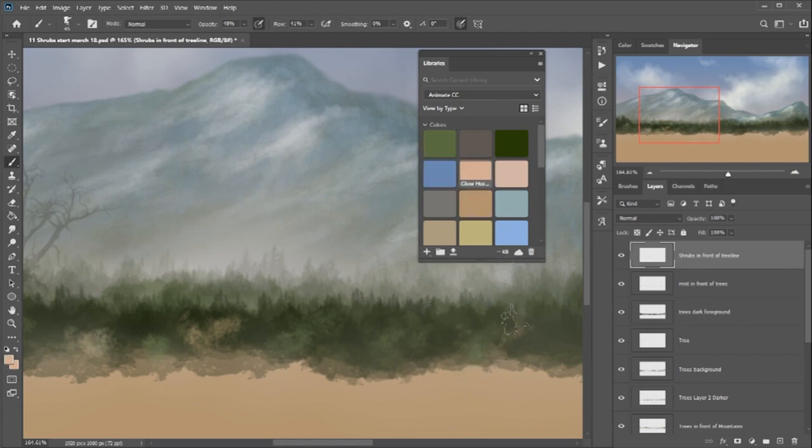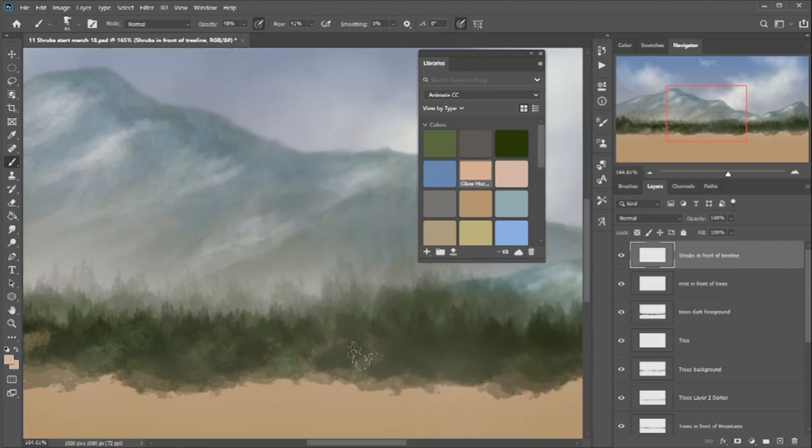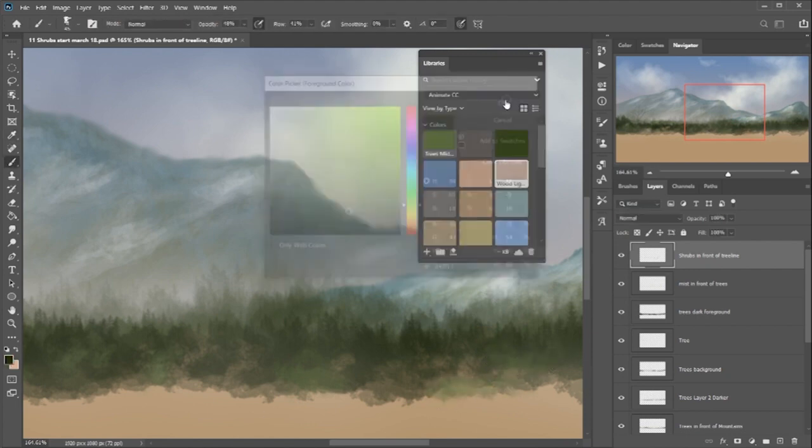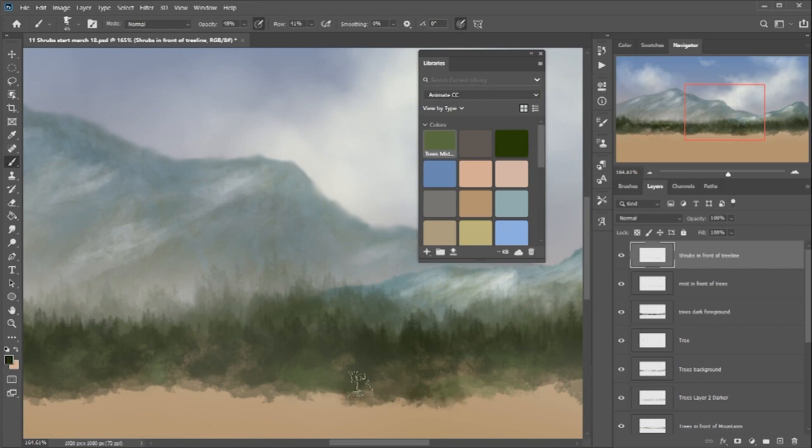The only trick we use for now is the library. And the library is so handy. Just click on it and we can change colors in the blink of an eye. Just keep on improvising and follow your own taste of colors. And the cool thing is that using this method of one layer upon another, it keeps the impression that this forest is far, far away.